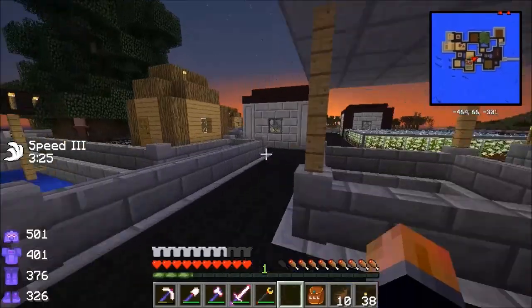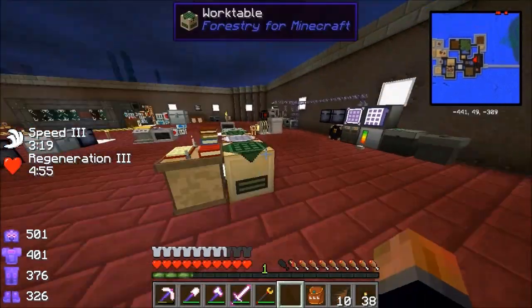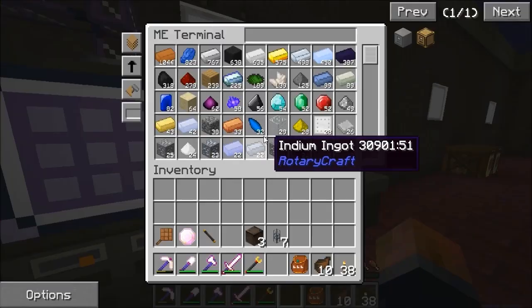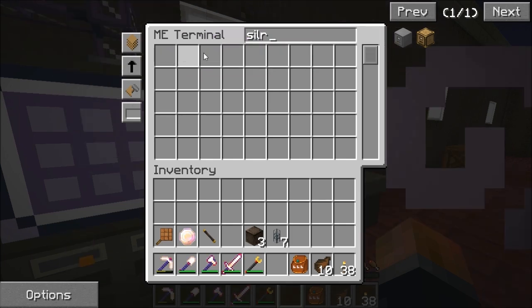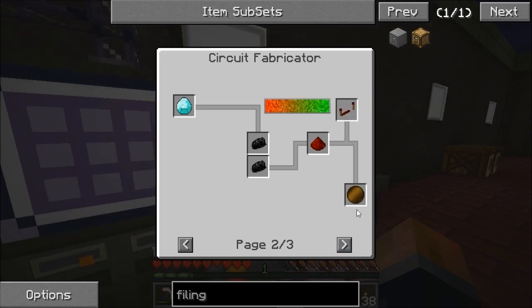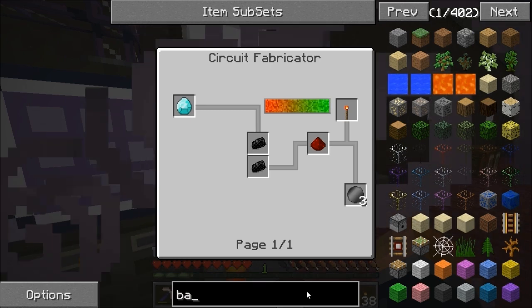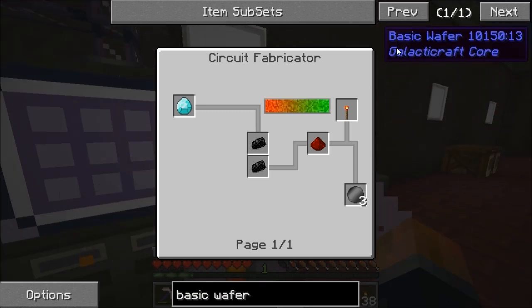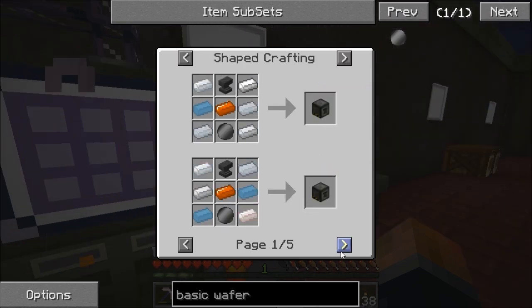Right, let's get on with making a quarry. Now, I don't really know where to place a quarry. I don't want to put it in the overworld so much. A big important thing from last time, I'm not sure if I mentioned it, we got some Galacticraft silicon, which is what's been holding me back. So this silicon's important stuff for making that stuff, I think. Basic wafer, what's that going to? Basic wafer goes into the compressor. I've already got one of them.